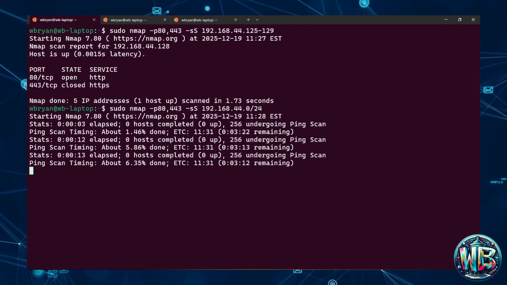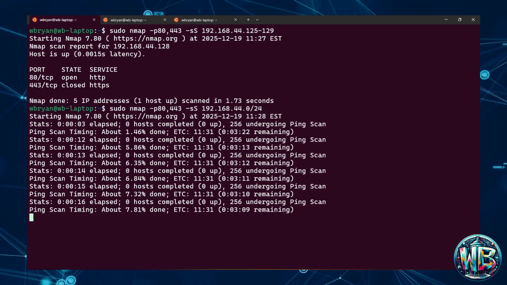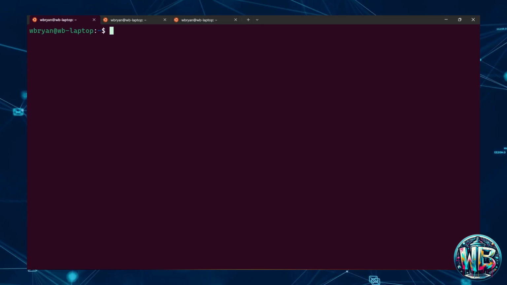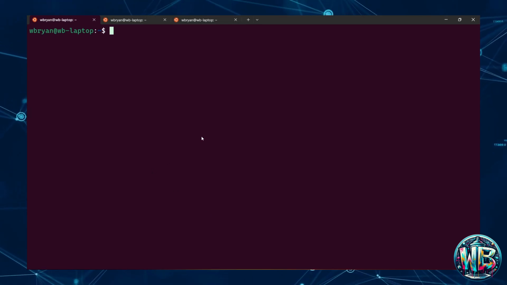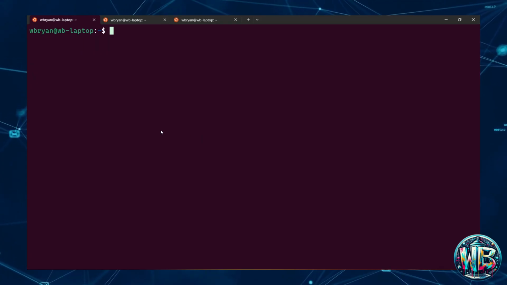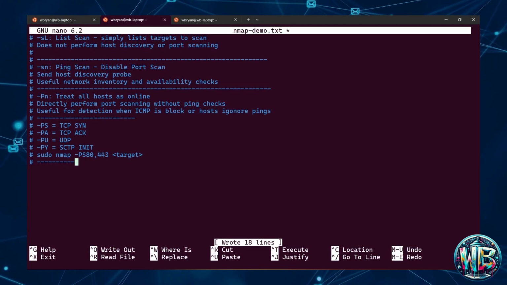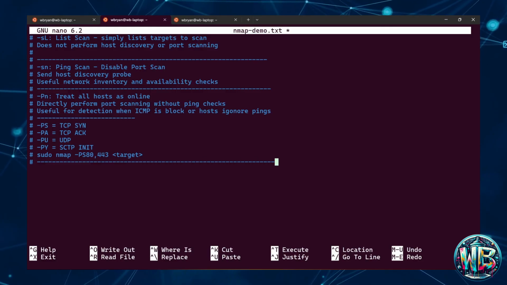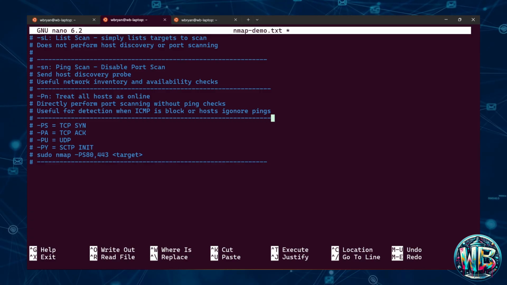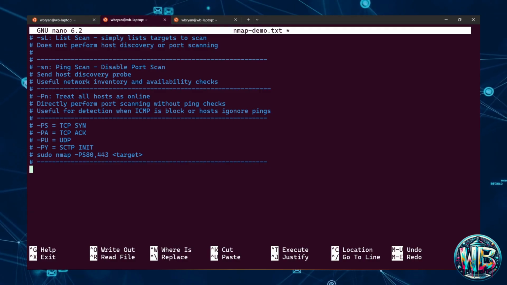One thing you're going to see here is the time frame it is taking, only 7% done. So I'm going to do a Control C on this and clear the screen, because I just wanted to show you that you can add some scan techniques to your host discovery options too. There's another one I want to talk about before we call it a day. We will have some additional topics coming up where we do more advanced host discovery. What I'm doing here in the introduction to host discovery in Nmap is giving you some options that you can utilize as you dive into your lab environment.